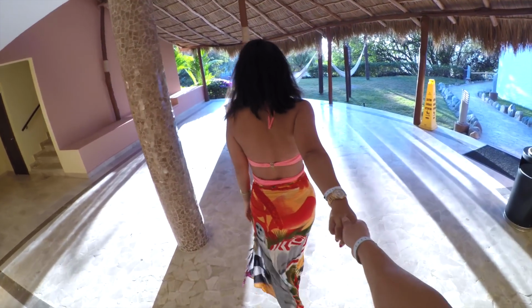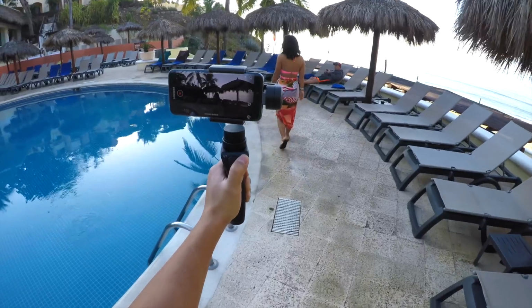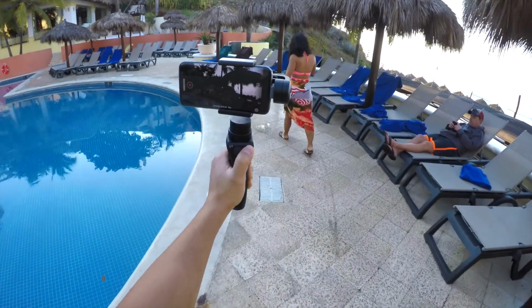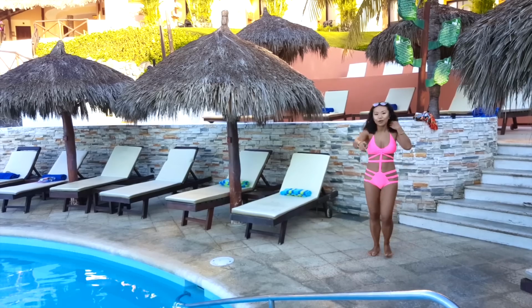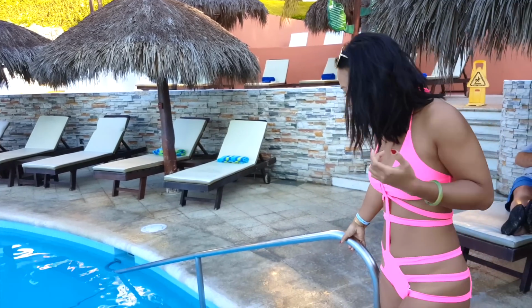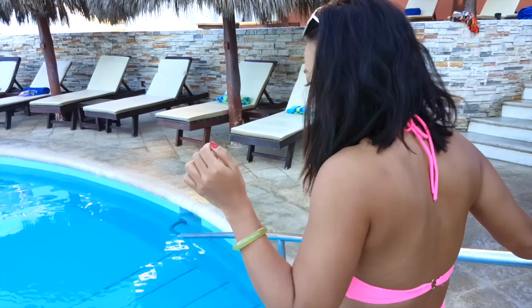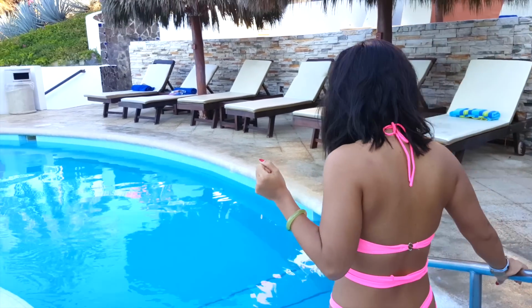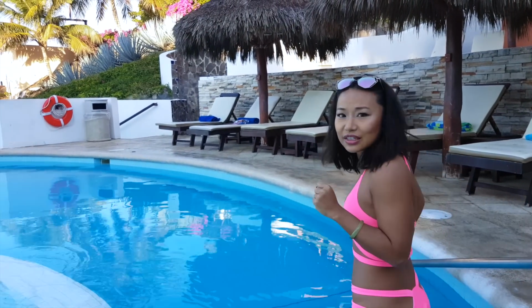On the following day, we woke up early and went on exploring the resort on a mini photo shoot. The Palladium has an adult pool and the view is quite nice, taking on the beach and sunset side. On the main pool, we could say that everything is kind of small. The main pool is next to the kids' pool and number of chairs is limited. In fact, we couldn't find a spot during a whole stay unless we came in early in the morning and leave a towel there for the whole day.